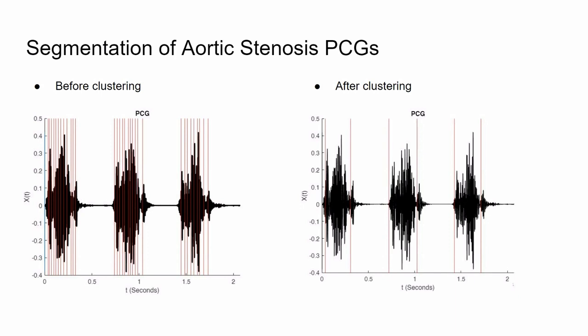The second algorithm, used for aortic stenosis phonocardiograms, makes use of one loop to cluster segmentation locations together and reduce the cluster to 2 locations. These 2 locations are usually the first and last locations in a segment. As you can see on the left, a cluster has been reduced to the starting and ending position for one region. The cluster makes use of a tolerance of 35% of the maximum distance between adjacent segmentation locations. And this algorithm boasts an accuracy of 100% for aortic stenosis phonocardiograms.